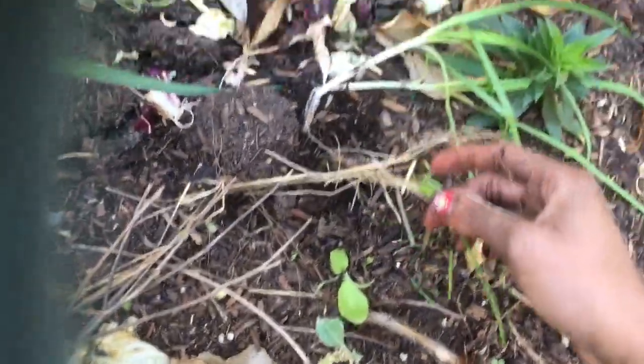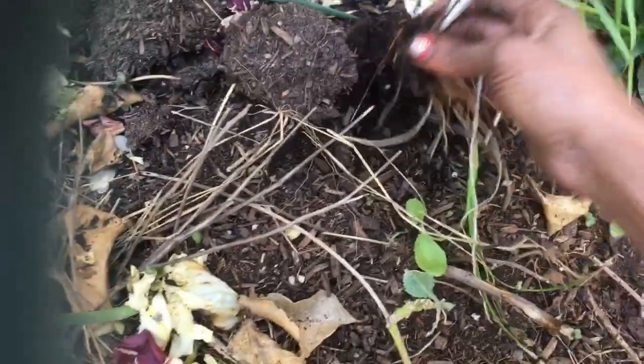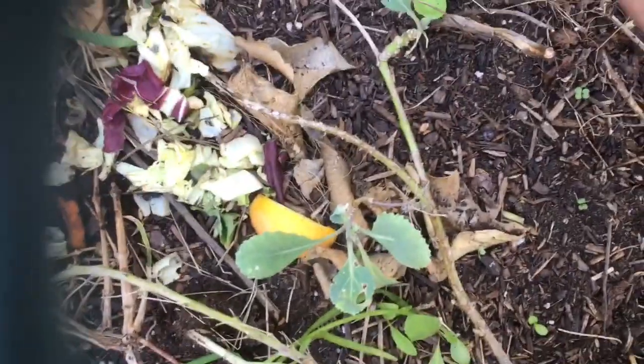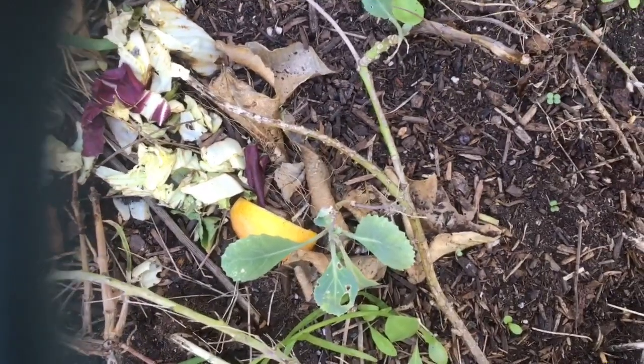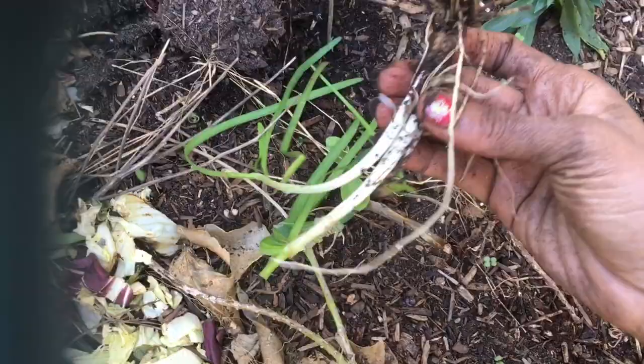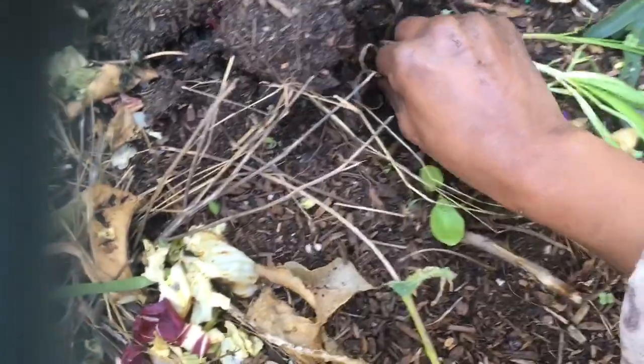Long as it looks okay. So this is the root system. Oh no, I got too many there. Oh no, those are roots. Okay. So, looks like this is a clump of 3, which is fine. Get in there.